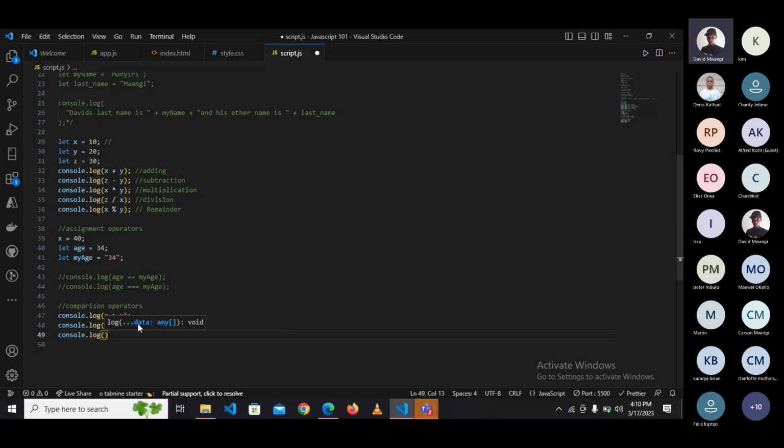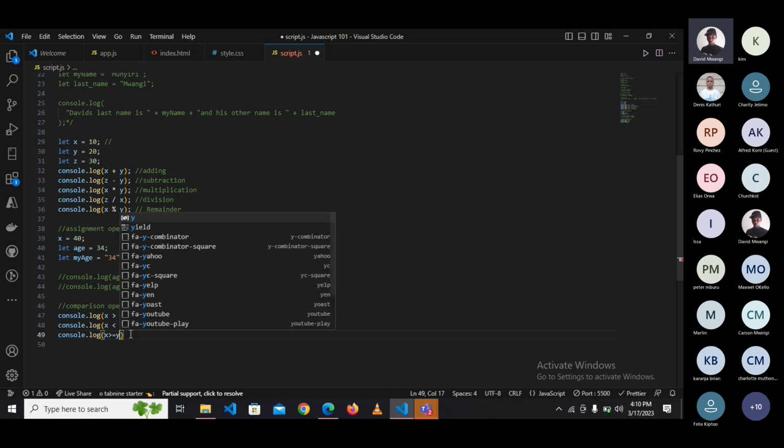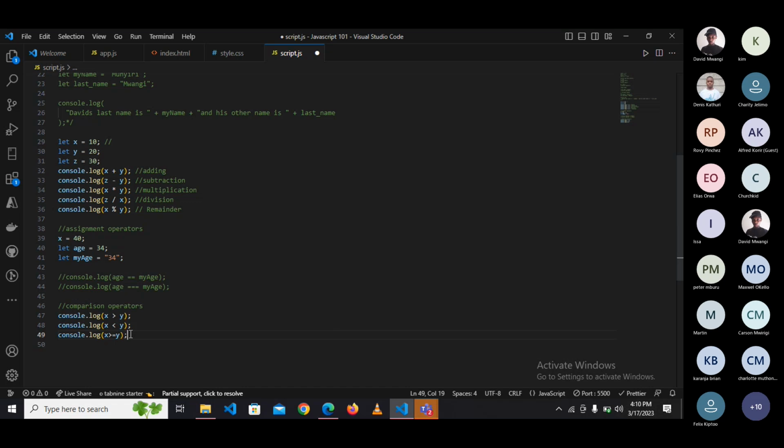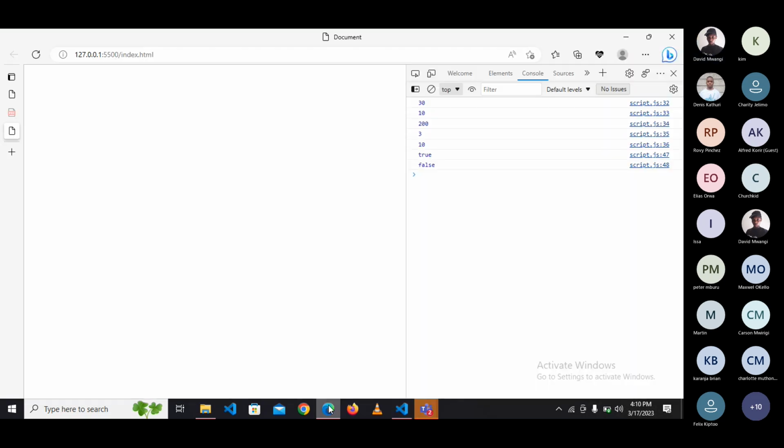Maybe we can say that x is greater or equal to y. So saying that x is greater or equal to y is saying that the value of 40 is greater or equal to the value of 20. So that operation should be true. Yeah, and you get a true.